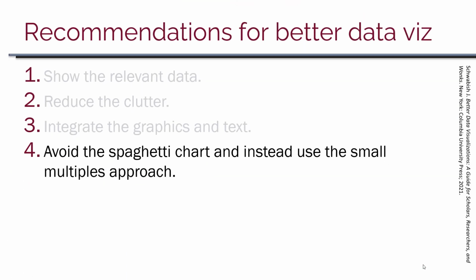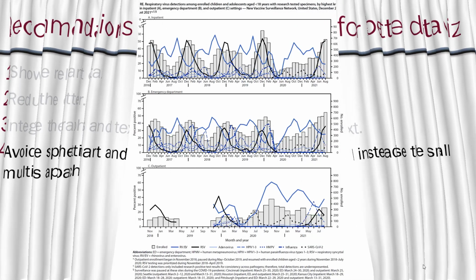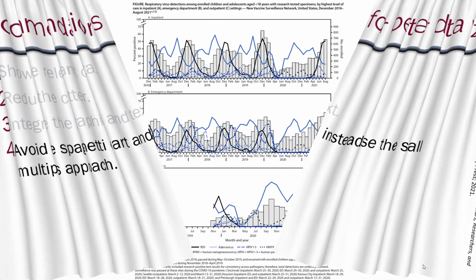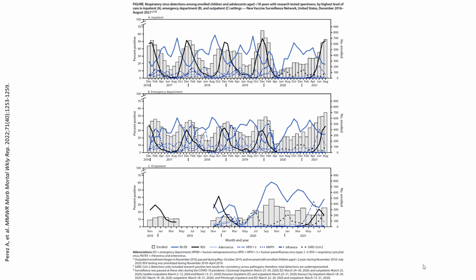The fourth principle is to avoid the spaghetti chart. Who likes the spaghetti chart? Have you heard of the spaghetti chart? You know who loves the spaghetti chart? The CDC. The CDC absolutely loves the spaghetti chart. Does this look like spaghetti to you? Like somebody threw spaghetti? Why? They have put so many graphs on top of each other.